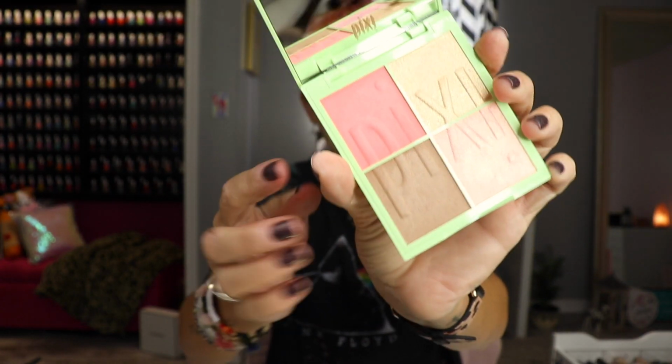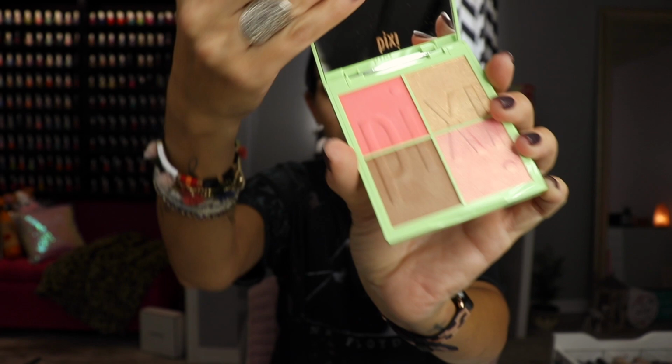I just like the way this makes the tips of my lashes look super fluffy and dramatic. Is that the right word? I just like what it does for me.